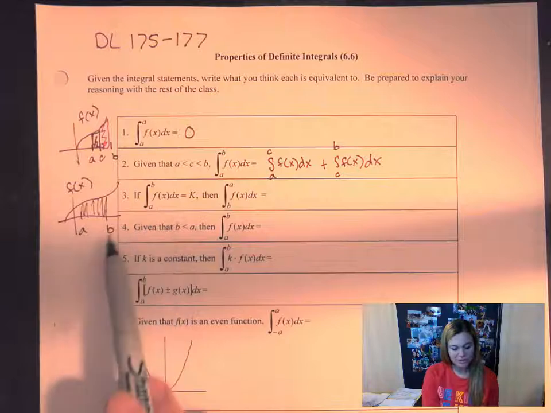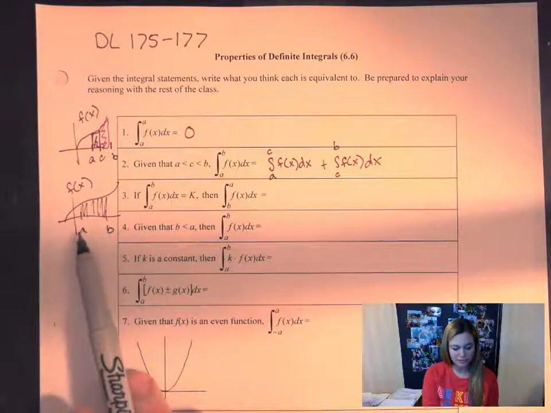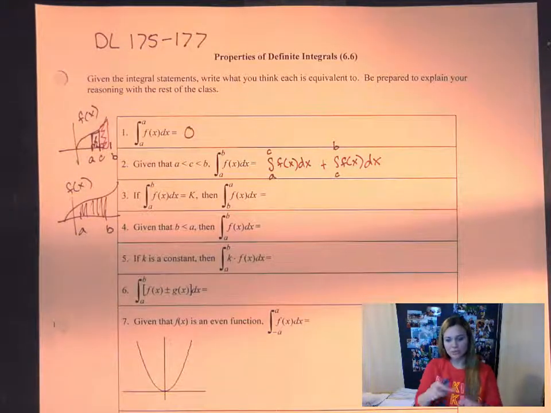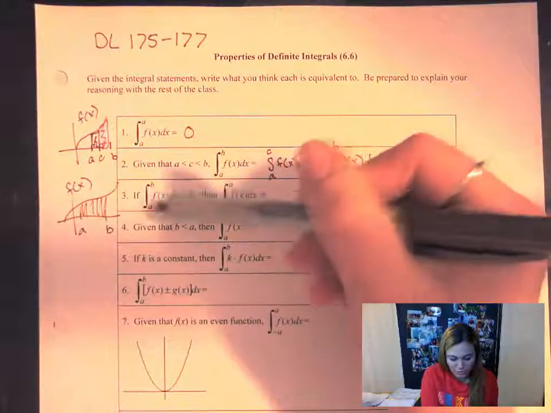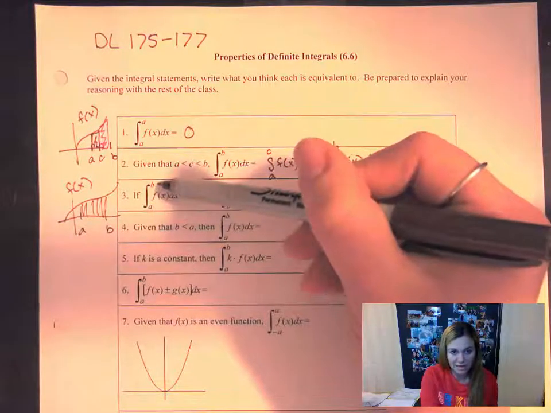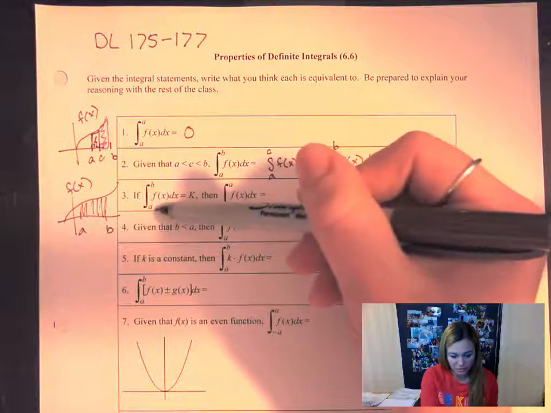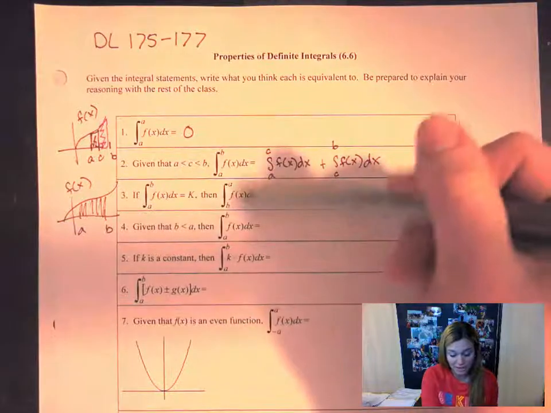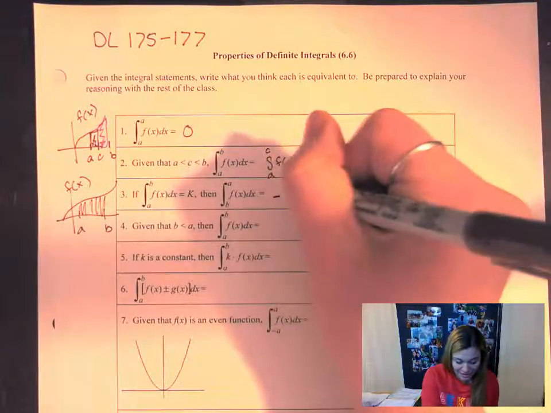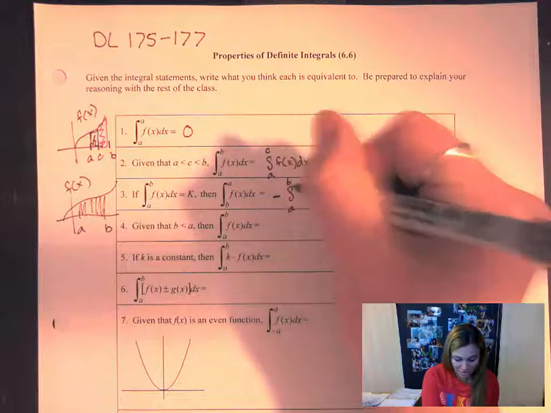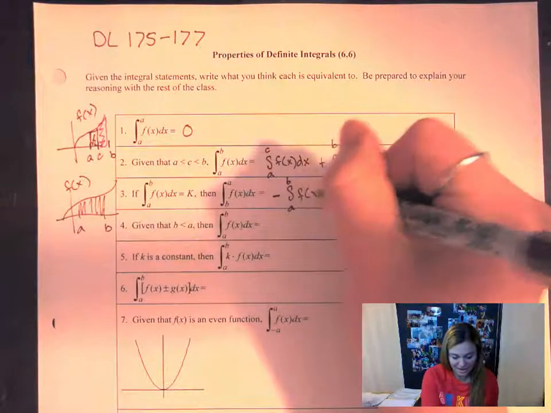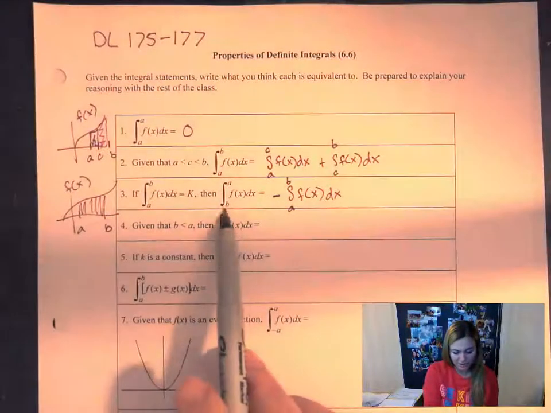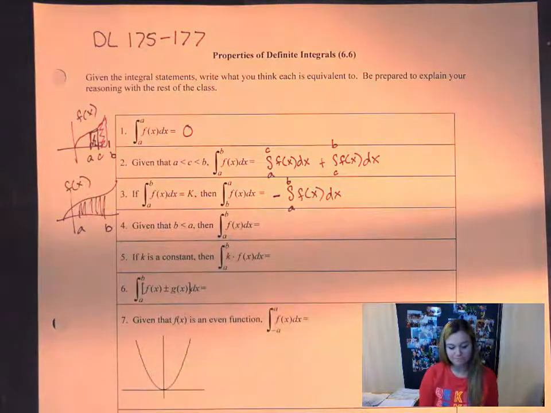But what if I switch those, and instead of saying the change in x is from here to here, I say it's from here to here? That would make it negative. It would switch everything around. If you ever see these two switch, this is the lower limit of integration, this is the upper limit. If I switch them, it's the same outcome, except now I have this negative. It switches from positive to negative because I switched the order. So if this is b to a, it's just going to be the negative value of that.